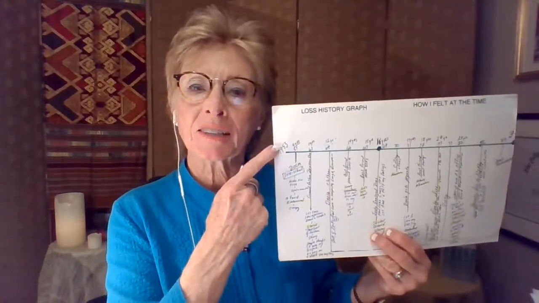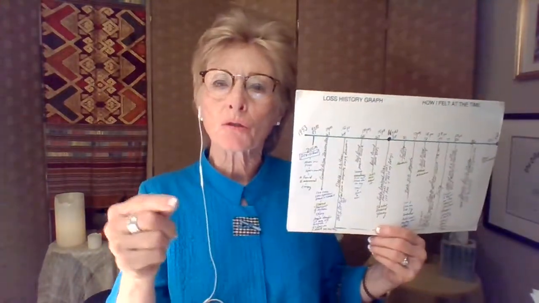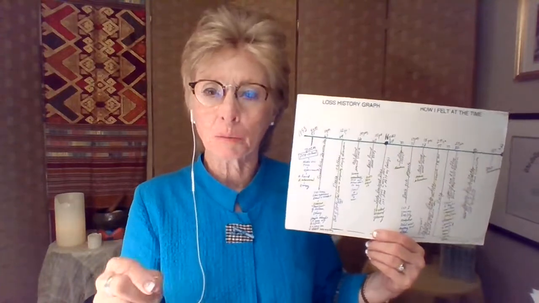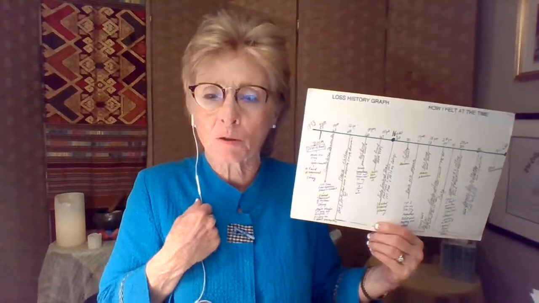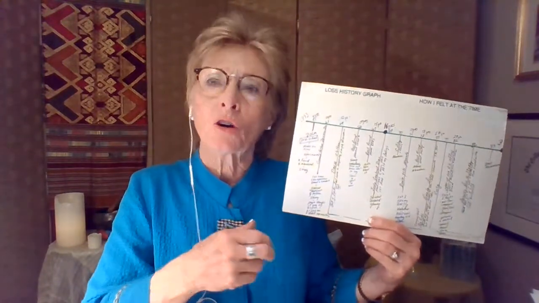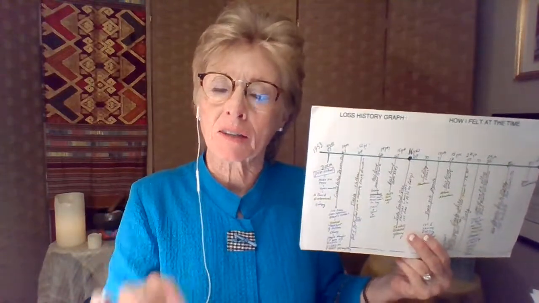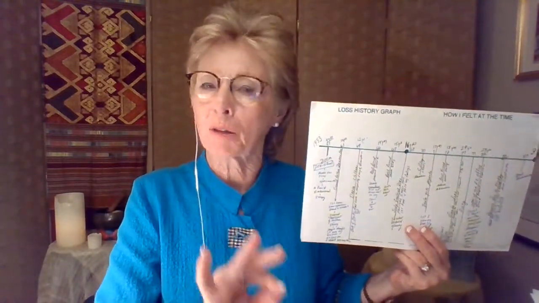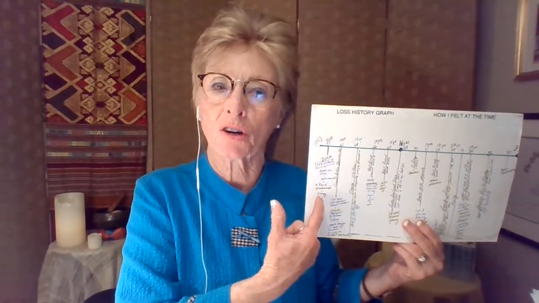After you put the date of your birth, the very first entry will be the date of conscious memory. This is your first memory as a little person, whether you're 2, 3, 4, 5, or 6. It could be that special blanket, that toy. It could be anything from your room, that you remember it was painted pink or blue. Whatever your memory was at your first conscious memory, it could be good, bad, or indifferent. It doesn't matter. That's the first thing you're going to put on your chart.